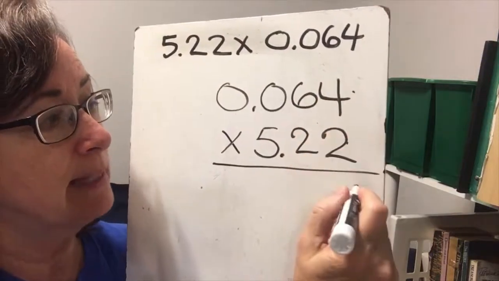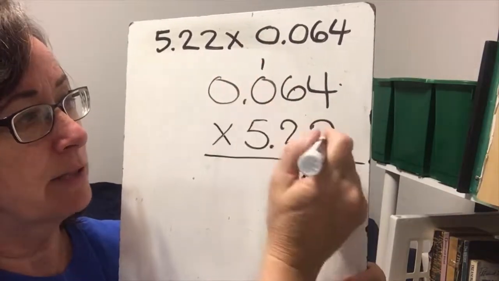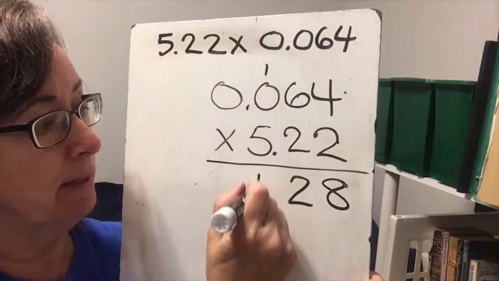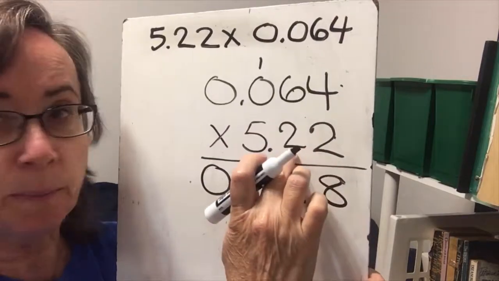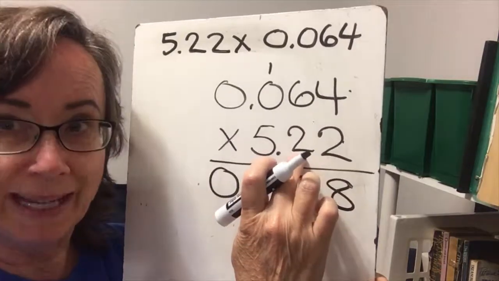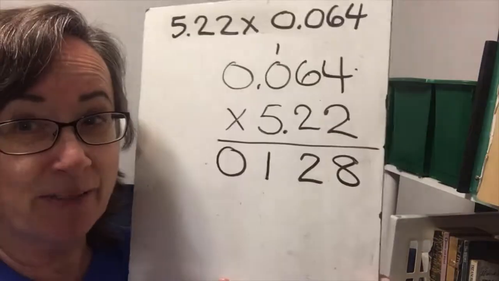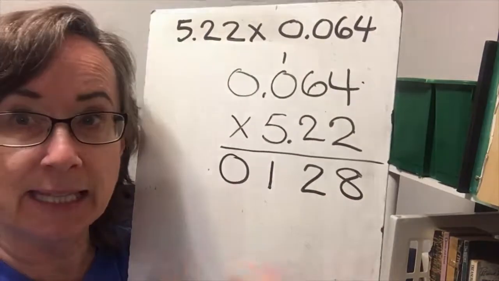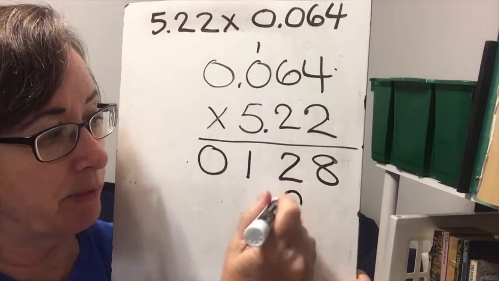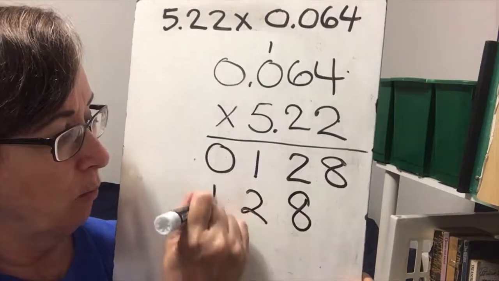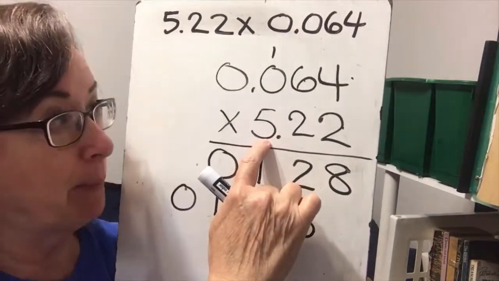So 4 times 2 is 8, 6 times 2 is 12, and 0 times 2 is 0 plus the 1, and then 0 times 2 is 0. Now, because we're multiplying the next one by 2 again, we did a 2, and now we're going to multiply by another 2. We don't even have to do it. We can just copy all of these in indent 1. So instead of putting it here, we're going to come over here. 8, 2, 1, 0. And now we're going to multiply by the 5.